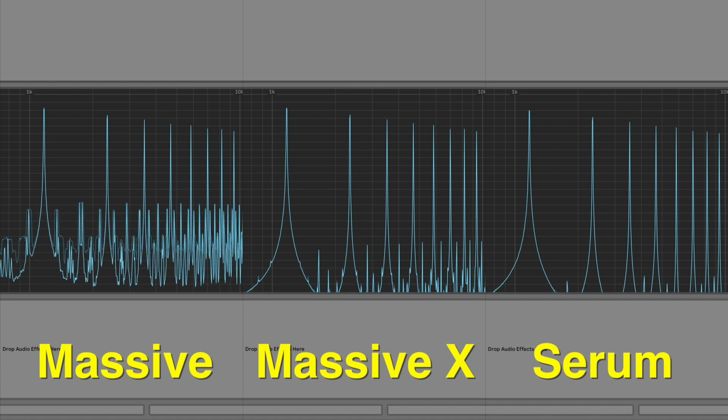But here's where it gets interesting. Does that matter? I can think of an interesting way to do this. I'm going to play you 3 sawtooth waves in different synths. See if you can tell which is the highest quality. See if you can tell which has more aliasing than the others.